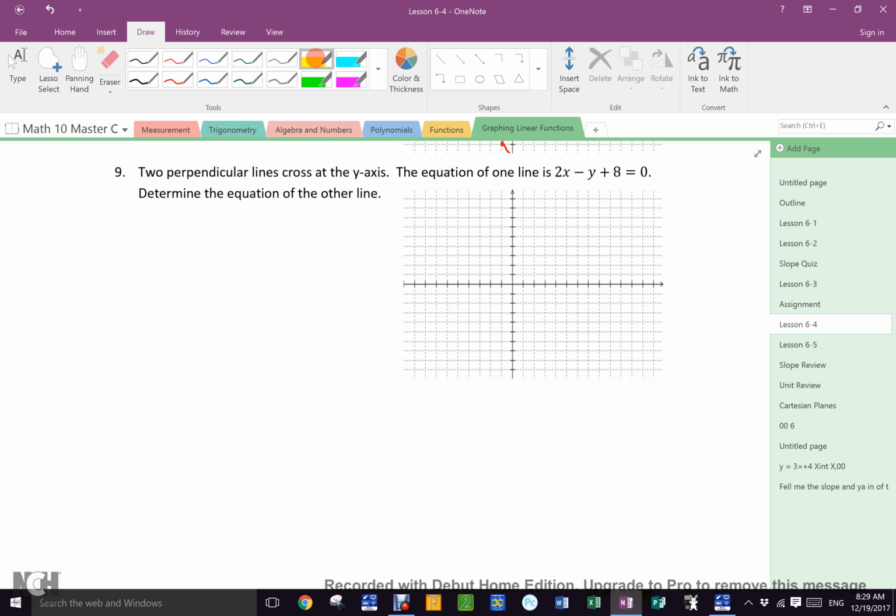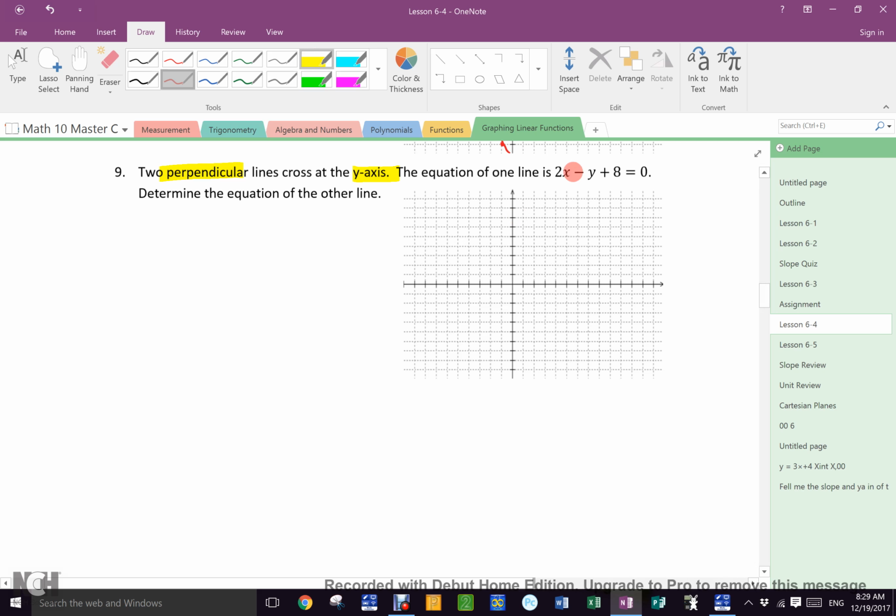All right. What in there is a trigger word for math class? Perpendicular. We know something about the word perpendicular, yes? What else in there? They cross on the y-axis. Which means if they cross on the y-axis, they must share something, right? What do they share? If 2 lines cross on the y-axis, then what do they share? The intercept, yes? So that's important.